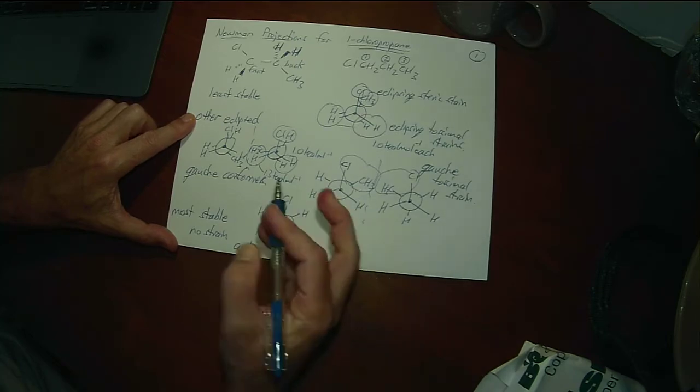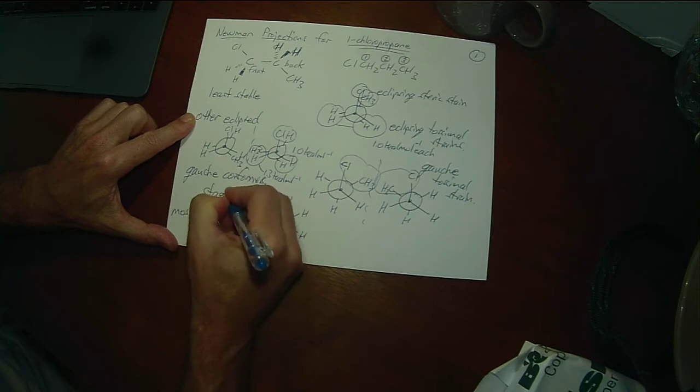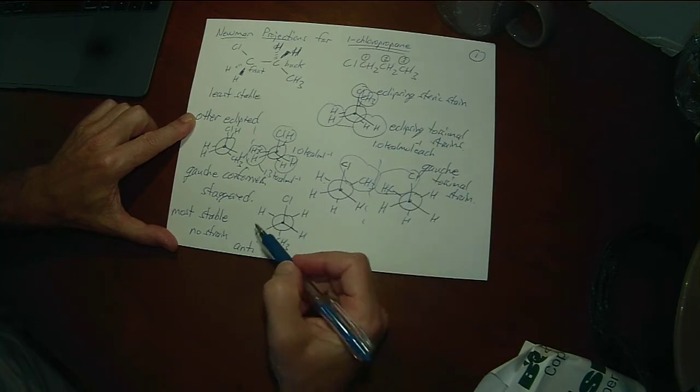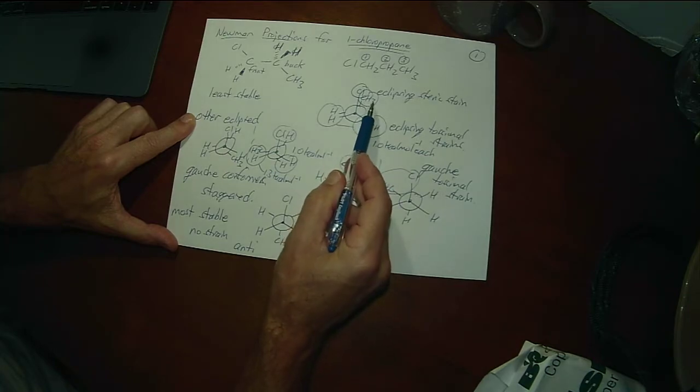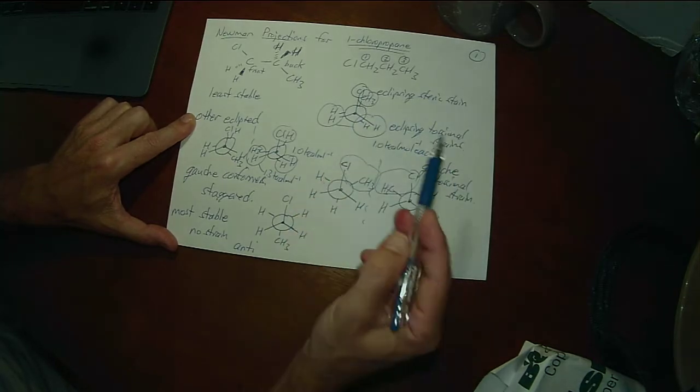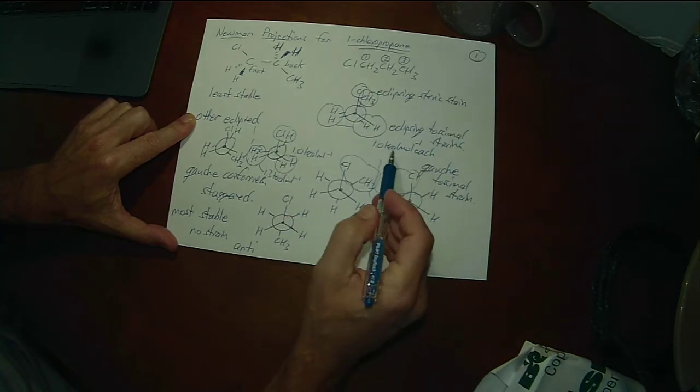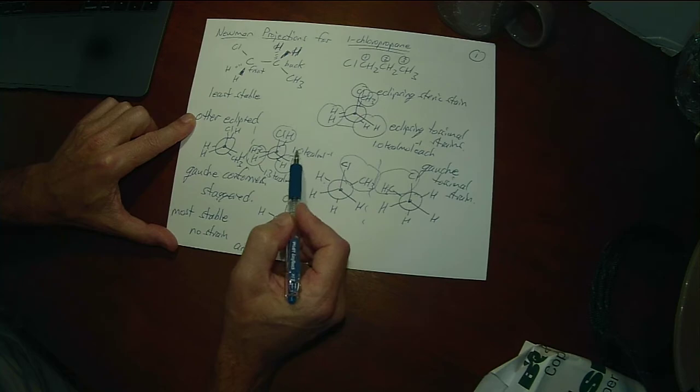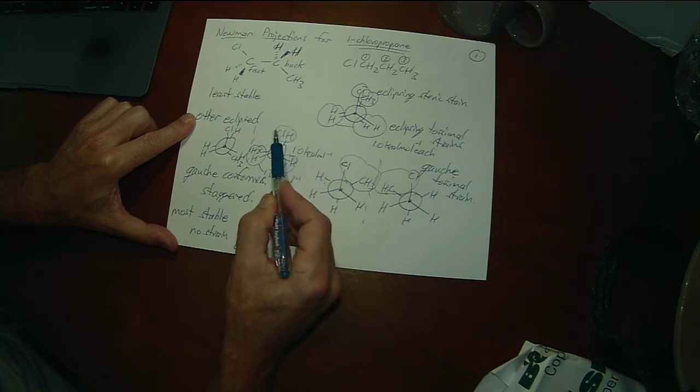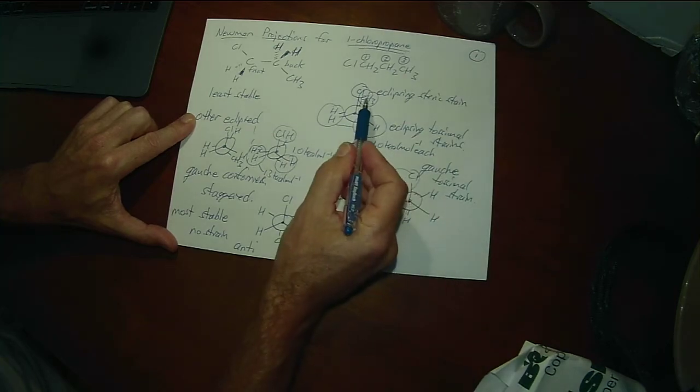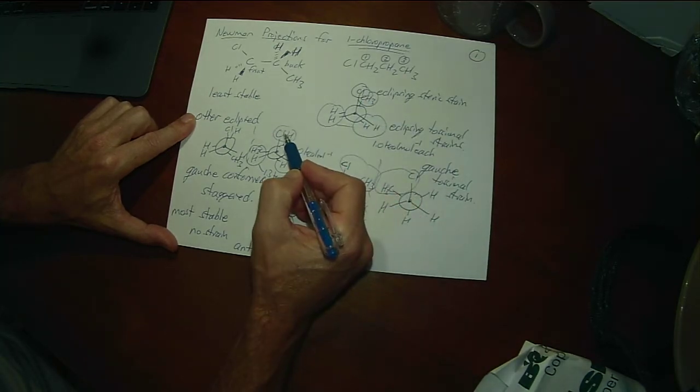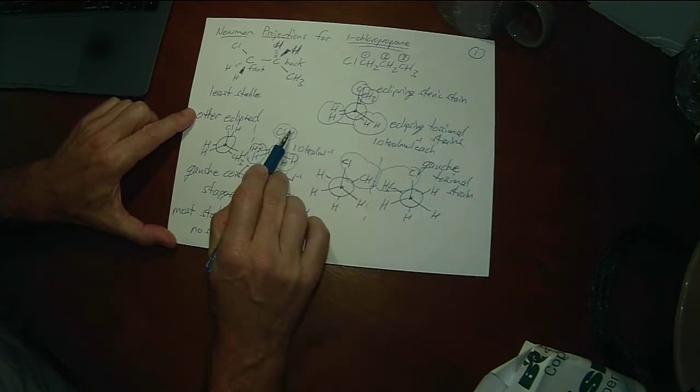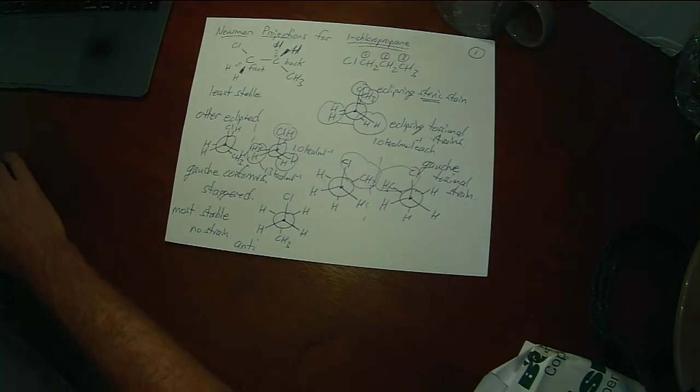But we're pretty sure that 2.3 plus whatever that is, is going to be more than this gauche torsional strain. So we know these gauche conformers, because they're staggered, are lower in energy than the eclipsed. So this is our most stable. These two are equal in energy and a little bit less stable than the anti. And then we have to decide whether the eclipsing steric strain is going to be significant enough to make this one higher in energy than that one. And it will be. We've got a minimum of 2 kilocalories per mole plus the eclipsing steric strain. Here we've got 1 plus 1.3 or 2.3 kilocalories per mole plus whatever eclipsing torsional strain we have here with HCl. We can be quite certain that the methyl over chlorine steric eclipsing strain is larger, that is more than 0.3 larger than the hydrogen over chlorine eclipsing steric strain or torsional strain. This one's only a torsional strain. This one's a steric strain. And the steric strains are always larger.